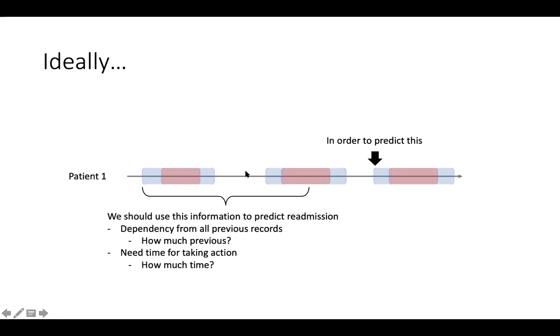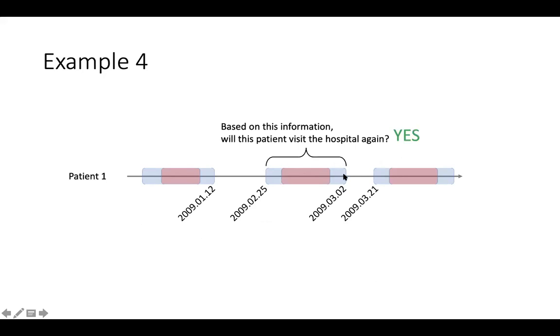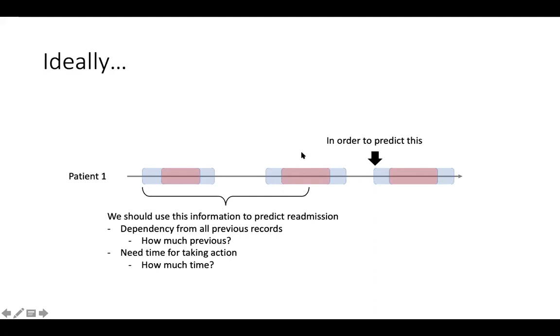I'm sorry about that. All right, so related to what Hyunji Hwang asked, what does the hospital want to do with the readmission prediction model, or what should they do? So ideally, how we should train the model is like this. Before, what I said is that at this time point, we are to predict whether this readmission would happen or not. But ideally, what we should do is actually not use all this information, but only use this information, because we need to preserve some time to take action.